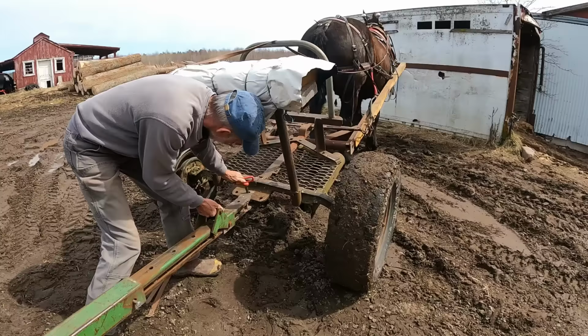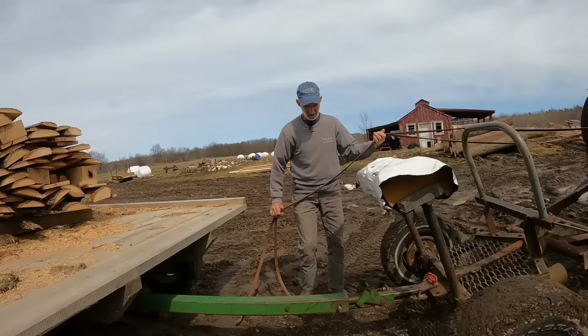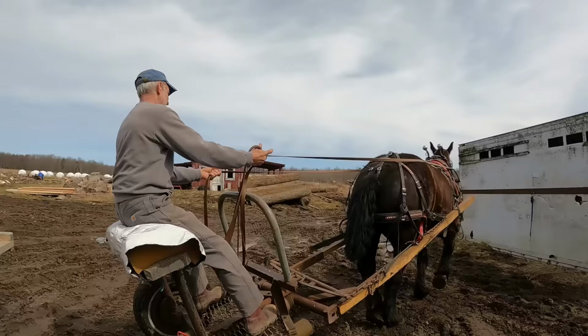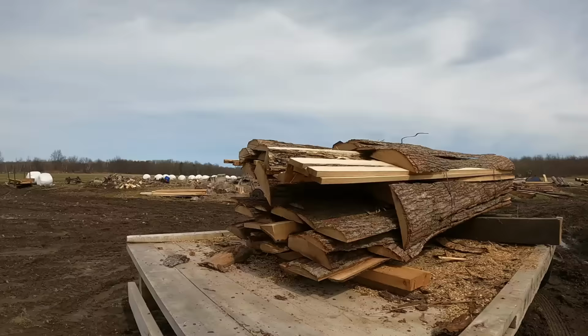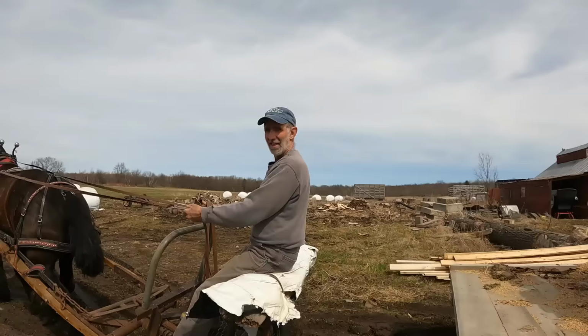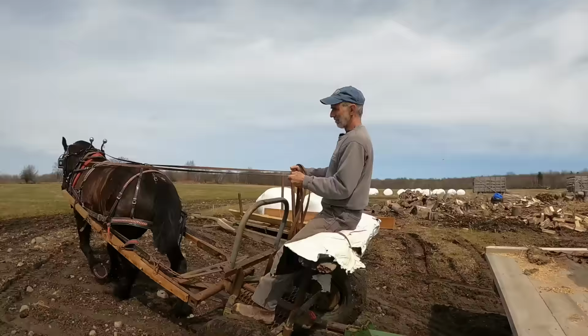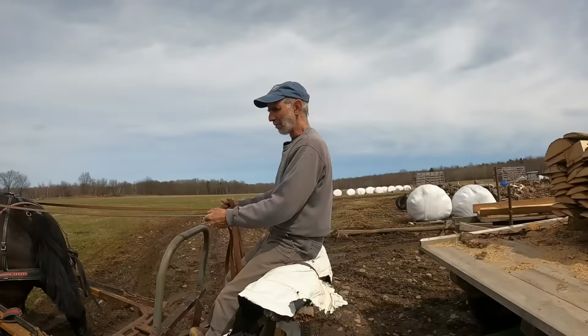I think Ken does beautifully singly, don't you? He does. He always has. He can go his own pace. Nice step. And he doesn't have to worry about anybody else. And pretty strong. Calf stop. You can tell it's heavy. The other day when I had the two black horses together, we brought over two bundles of slabs. And so obviously with just one, I just chose to grab one bundle of slabs.